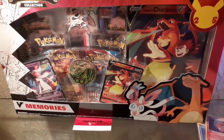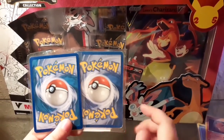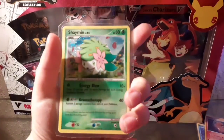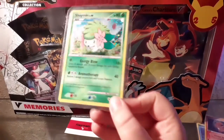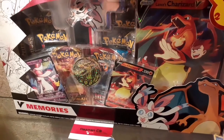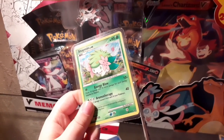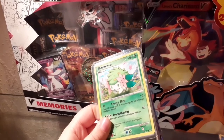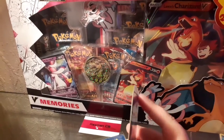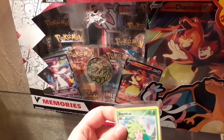Tell me in the comments which one you think is better - number one or number two. Let's have a look. This is number one. It's all right, but you probably won if you picked number two. Let's cut this open. I've got to be extra careful cutting this because it is real - I could be cutting a really valuable card. Actually I'm not sure. If it's fake you'd be winning anyway. It's like sealed in here - I don't know how we're going to get this open.